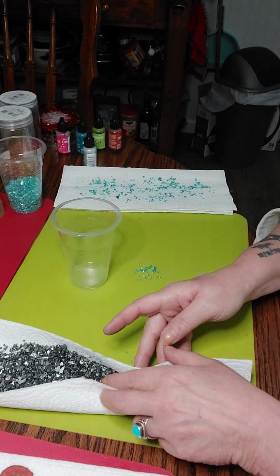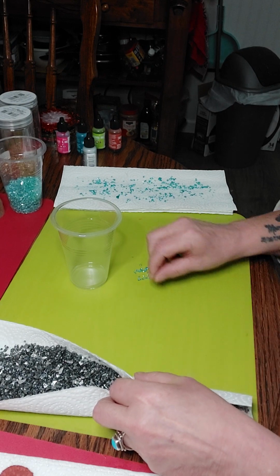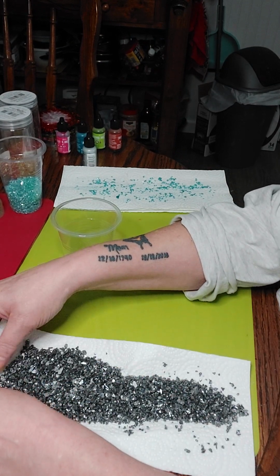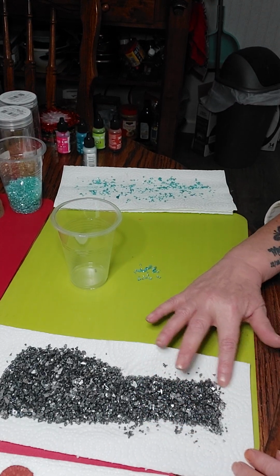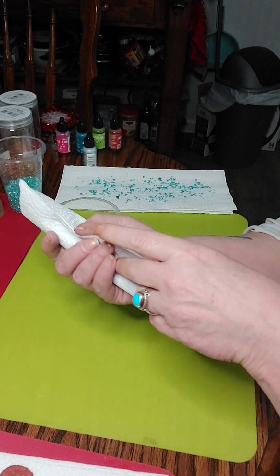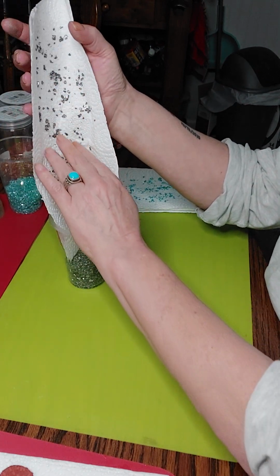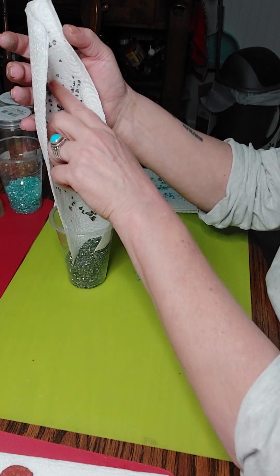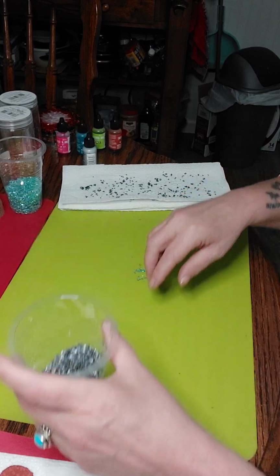All right. I don't have much of a workspace tonight, so stuff's going everywhere. I've got all kinds of projects all over my work table, so I'm not using much of my workspace to do this. This is kind of a spur of the moment because I had so many requests on how you do it. So, oh, that one better. All right. And again, I'm not going to force these off the paper towel. These few bits that are left, it's not worth ruining a project for.